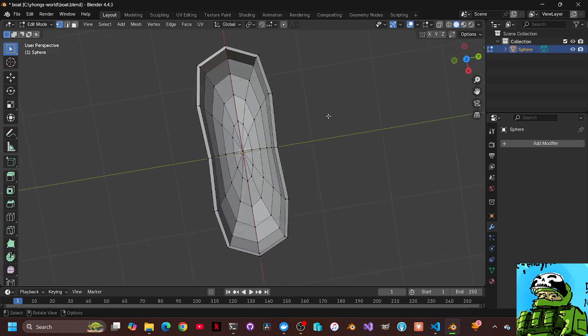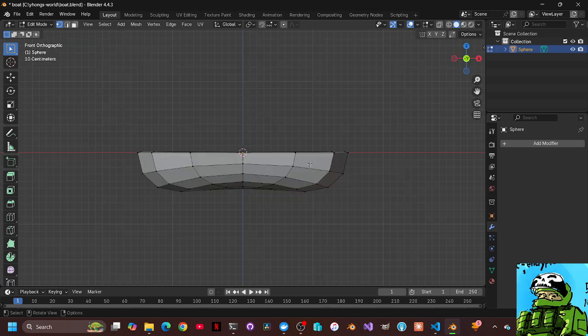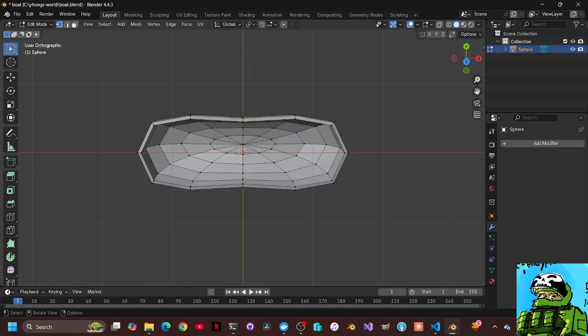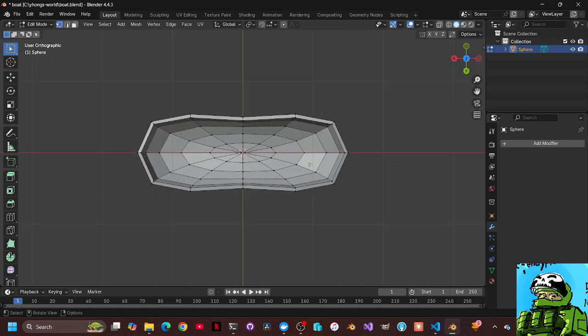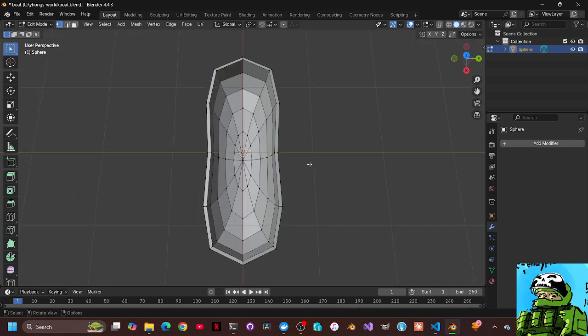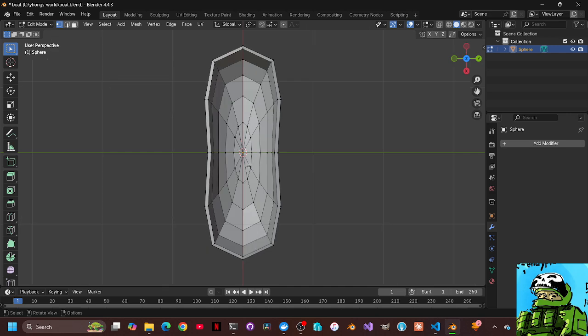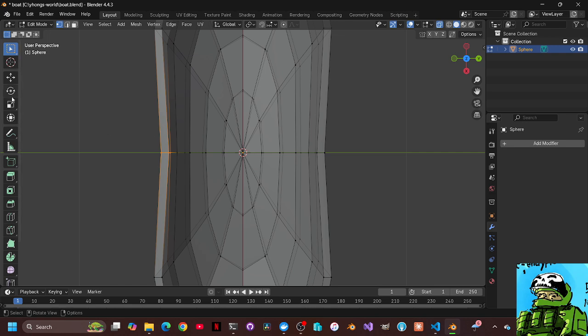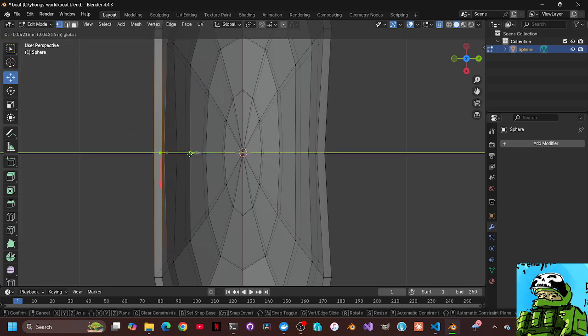Let's go to the top view. Right, that view, and then move this to like that.